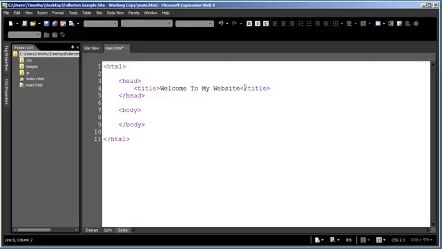One other thing that I want to point out to you, I'm going to go ahead and delete my closing title tag from right there. I want you to notice that head is now in red and highlighted in yellow. And that's Expression Web's way of saying, hey, I think there's a problem here. Something's not right. And Expression Web is right because we didn't close our title tag.